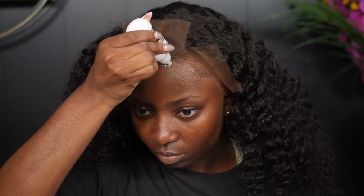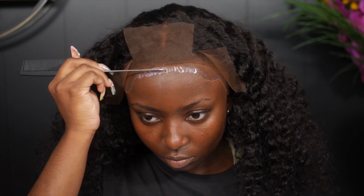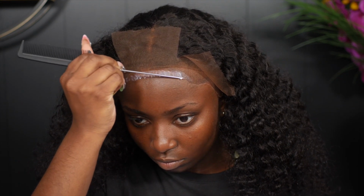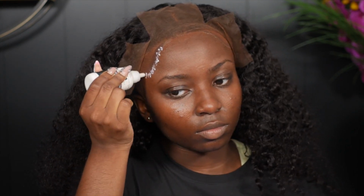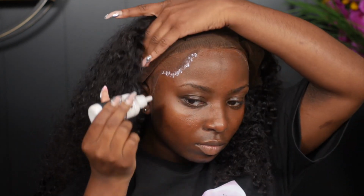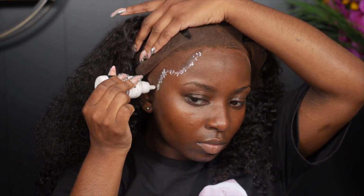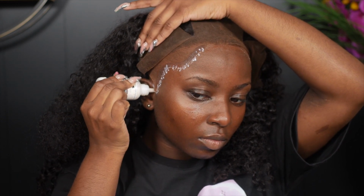I'll be using my Erica J Hold Me Down Adhesive Glue, and this is the watermelon one, and I'm going to use only 2 layers. I'm using the metal part of my rat tail comb just to smear out that glue. You want to make sure that it dries completely clear before you apply your next layer. And you do want to make sure that you're applying thin layers and that the width of the glue is large enough.